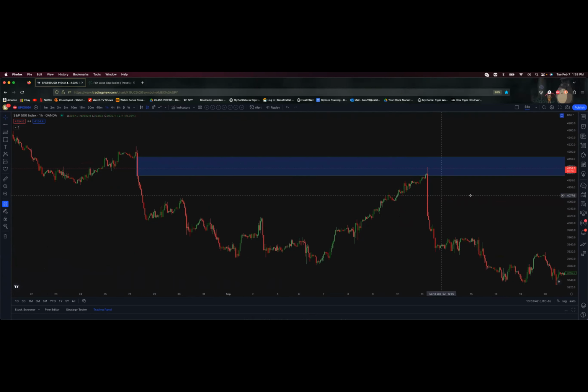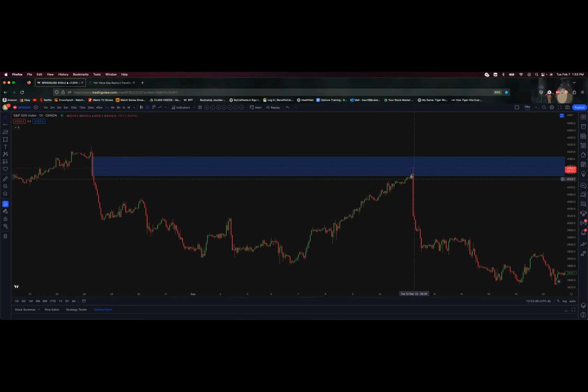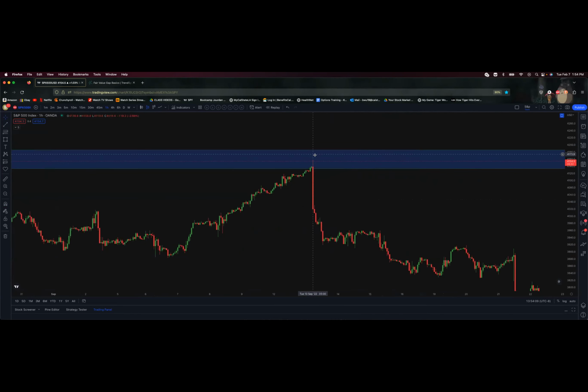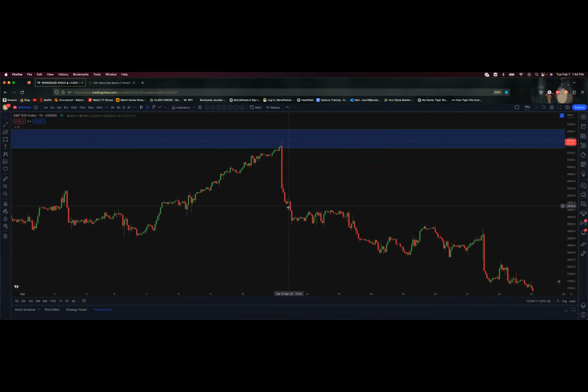Obviously, this is the hour time frame, so you have plenty of time to see this rejection on the hourly to get in and have this PMG take out all these candles, right? Other people can view it differently. You could view it as possibly just like a channel, I guess, or some type of wedge out here. However you want to view it, the fair value gaps is where you want to get the most of the action, right? As we push further down, there's another fair value gap here and here.